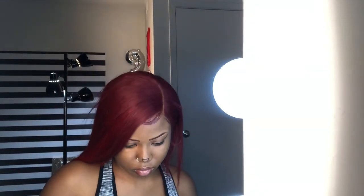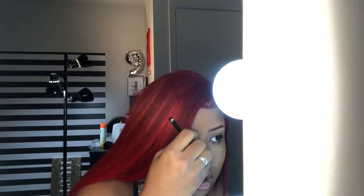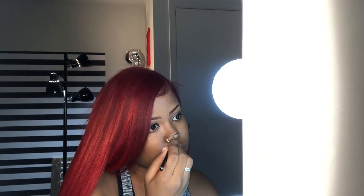Then you're just gonna want to start filling that in. And I actually use concealer to clean it up. Whatever parts I messed up on, I just use the concealer to go around it to give it that clean look. And pretty much that's how I did it. I just filled it in, and there's your dog nose.